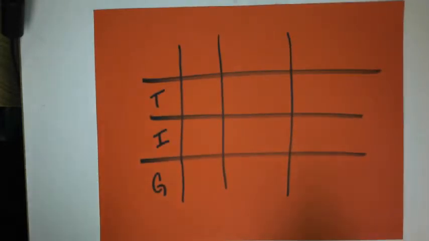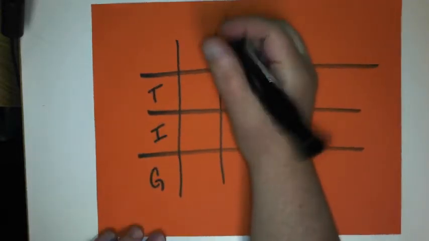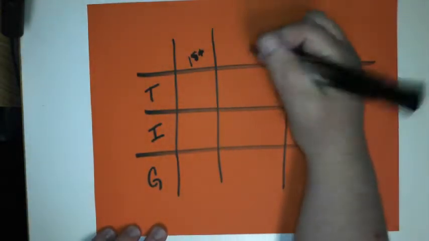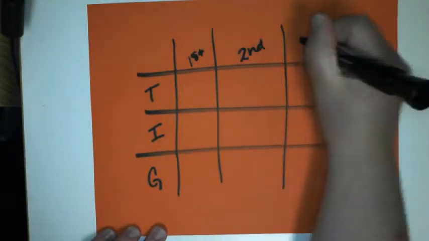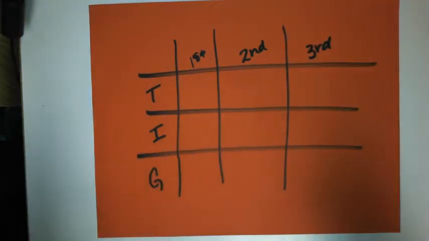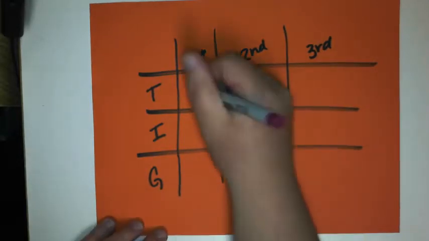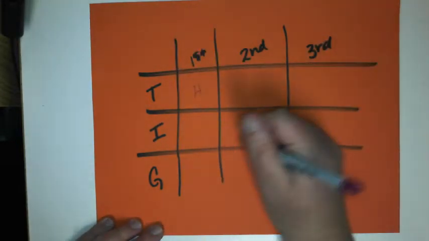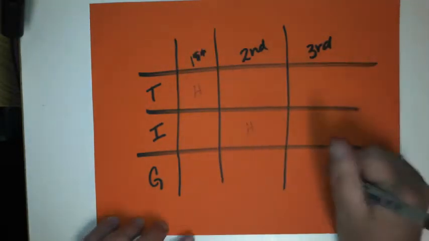Okay, so what I'm going to do here is I'm just going to say this is your first chunk of time, your second chunk of time, and your third chunk of time, because each one of these times won't be equal. It'll be based on the students, and I'll tell you why in a moment. So in this case, the teacher actually starts with a high group that'll then move into their independent activity and then their game.